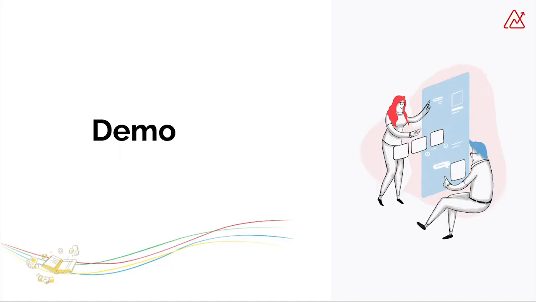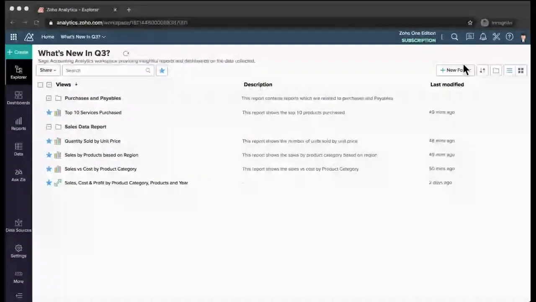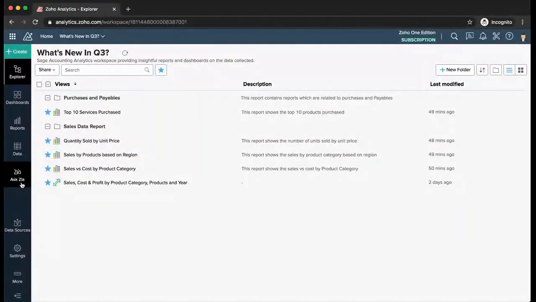So, folks, I'm now going to quickly demonstrate this on Zoho Analytics. Now, you can access Ziya from here. It's one of the tabs, or probably the fifth tab inside the control panel.